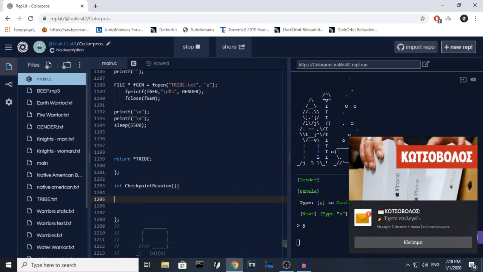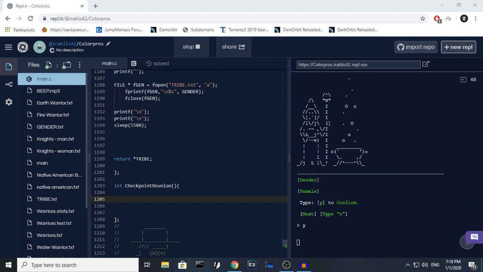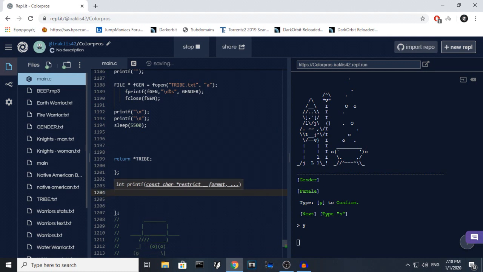So checkpoint reunion, I've called this function. So I'm going to print right here. I'm going to do a system clear first.